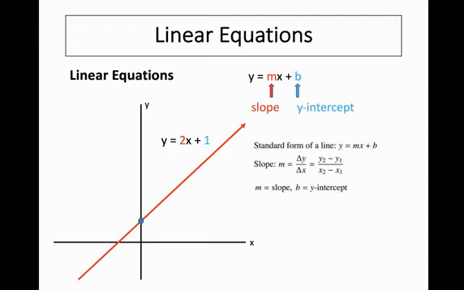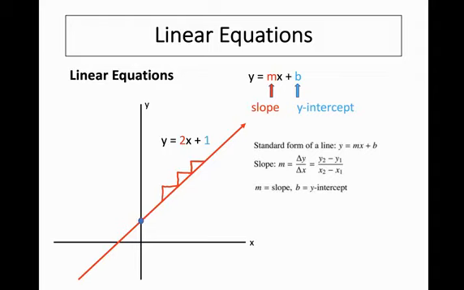So if you were to measure exactly your movement vertical and your movement horizontal, it would stay consistent, and that's what makes a line. It has a consistent slope, or constant rate of change. The intercept b is the place where the line crosses the y-axis. It's also a good way to think of it as the place where x equals 0. That will be your y-intercept, or b value.